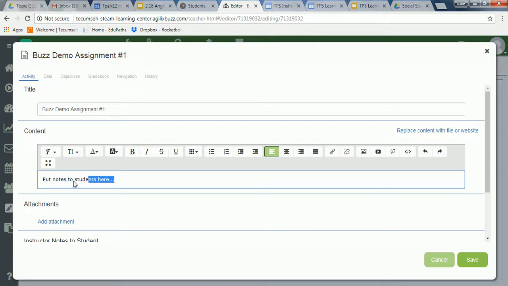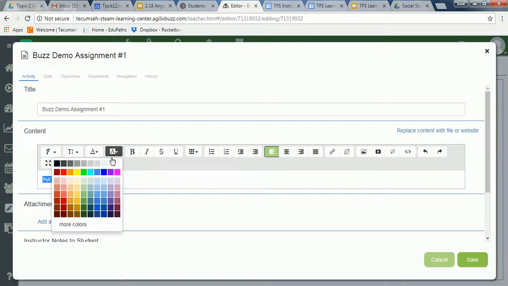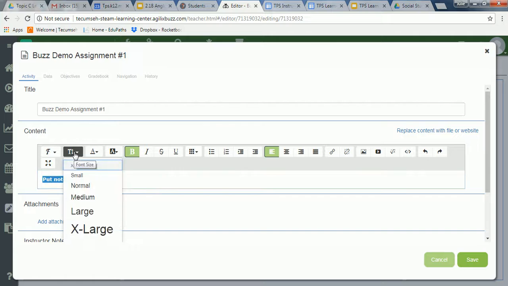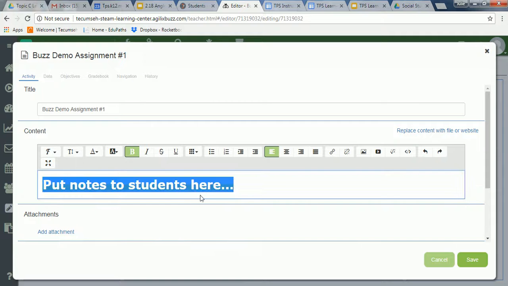Because if you put it where it says instructor notes to students, it's like this little tiny box in the top right of their screen that they most likely will not see. You can change the font and make it pop, put in a YouTube link, images, or a hyperlink to a web page, whatever you need.